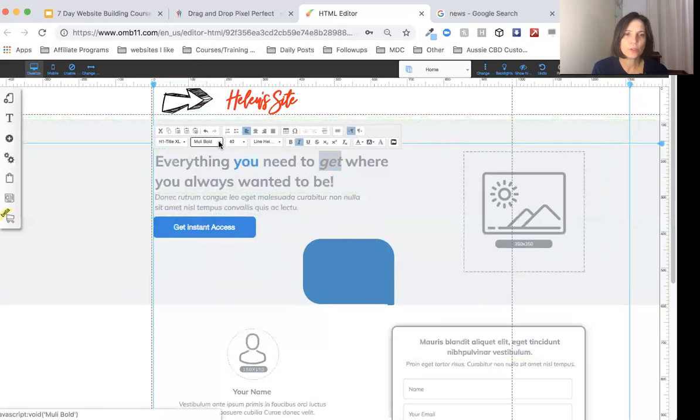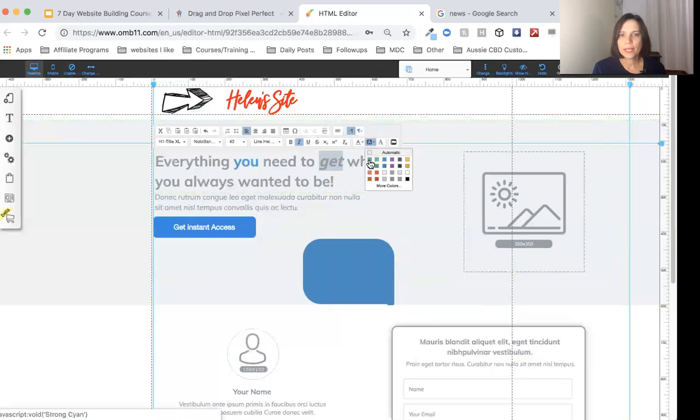It will always default to whatever you are using for that template or whatever you've set up. Oops, sometimes that's slow, and just be patient. There's a lot that goes on in the background when you are working with websites. So sometimes it just takes a little bit of time to load, especially with the fonts, because there are heaps and heaps and heaps of fonts. So you can see, I can change that color.